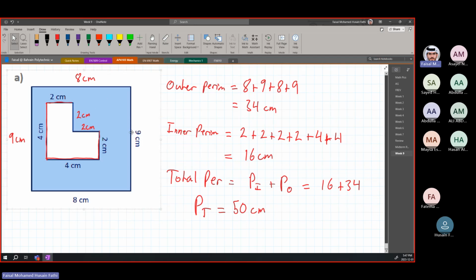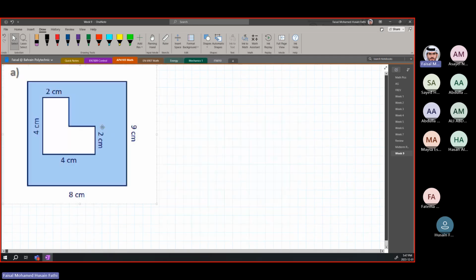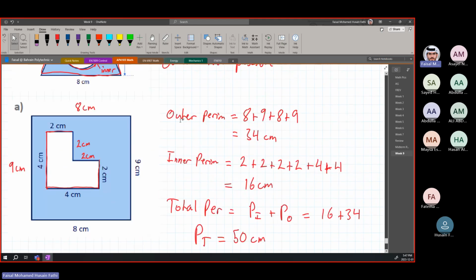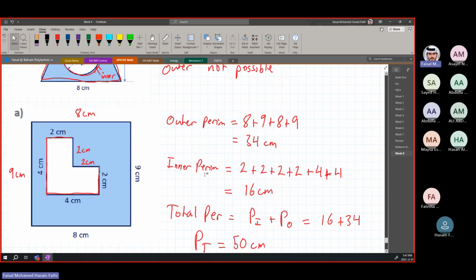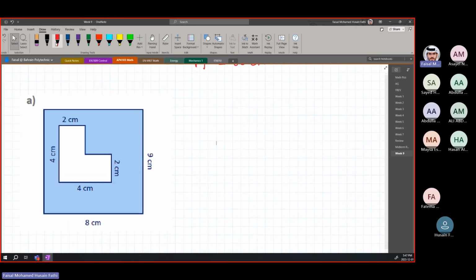Now, perimeter is very straightforward. The only difference between this and the previous one is that there is something called the inner perimeter as well that you have to add to the total perimeter. That's it. Now let's go to the area. Again, very straightforward, same exact concept. Let's do it this way. Let's have the first shape.